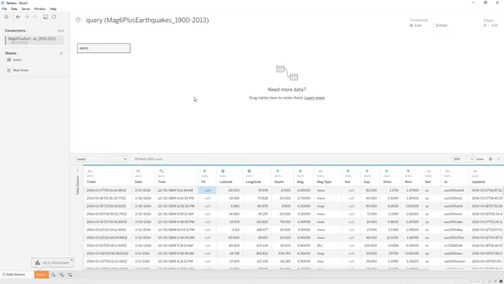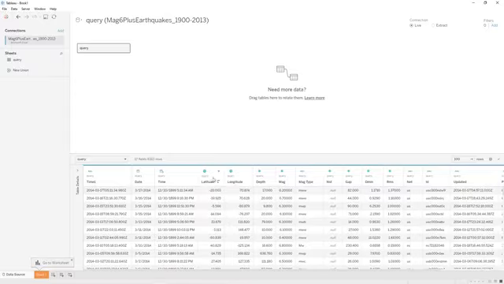As you can see here, when we import our data set, we have 18 fields. So we have 18 columns and more than 8,000 rows. This column has only null values. So we can click on the down icon in here and select hide column. All right. And we are going to start by creating our parameters.